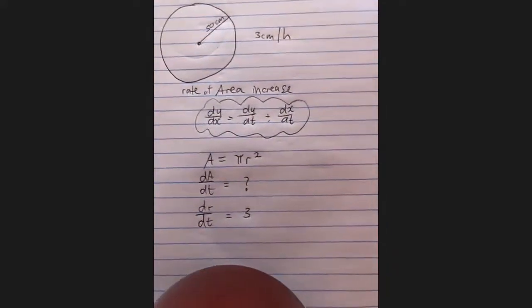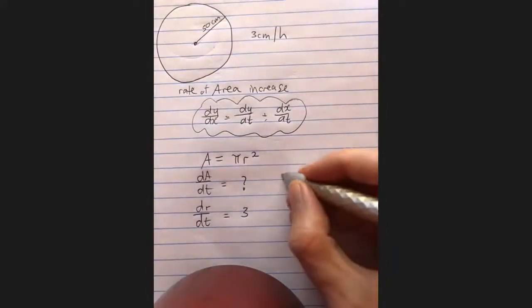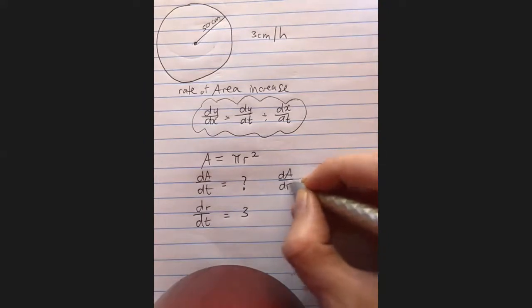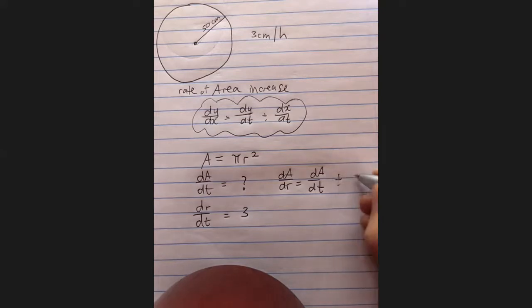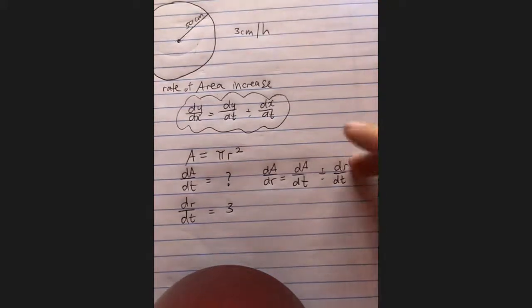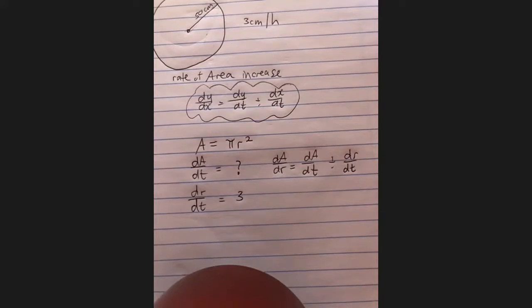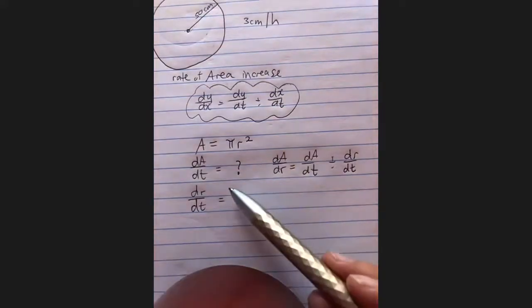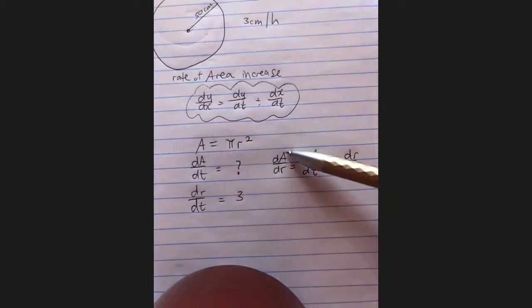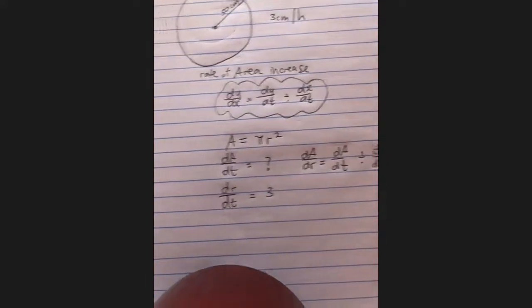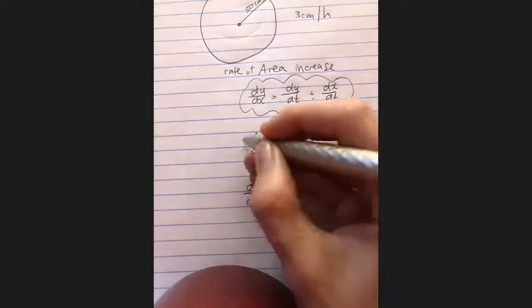Let's just change our variables a little bit. How about dA over dr equals dA over dt divided by dr over dt? It still works. Just check, it still works. If you flip this one, things will cancel out. And I have most of what I need, right? I've got dA. Oh, I haven't derived this yet, so I don't have a dA dr yet, but I can quickly get it for you. Look on the side.